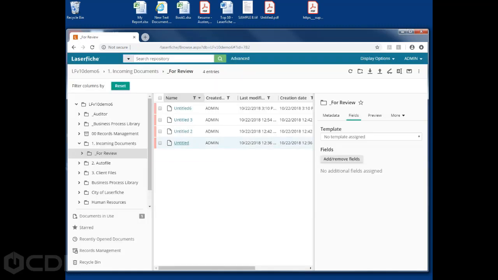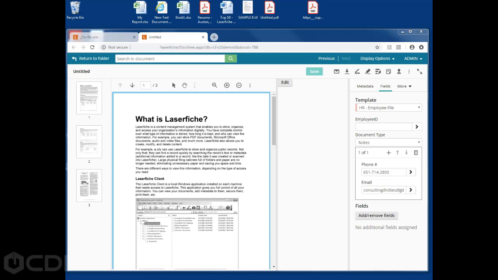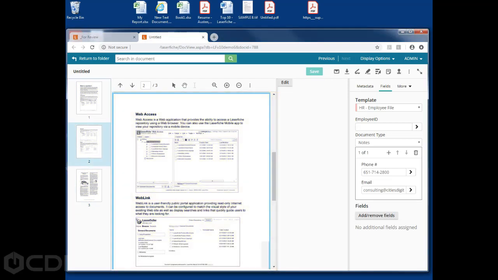If you choose to open a document, click on the document name. The document viewer will launch in another tab. We can see up here at the top we have a second tab open in this browser, and the contents of that document will be visible. We'll have a set of thumbnails along the left-hand side, the image for each selected thumbnail in the middle, text is visible, and metadata as well.